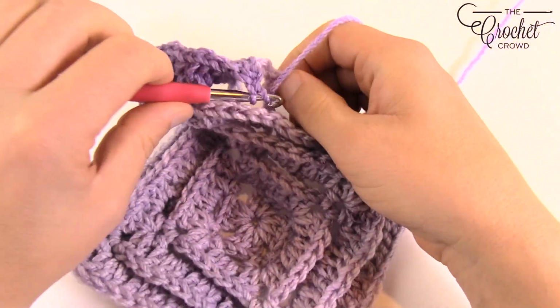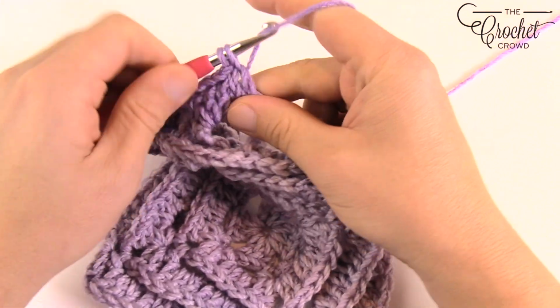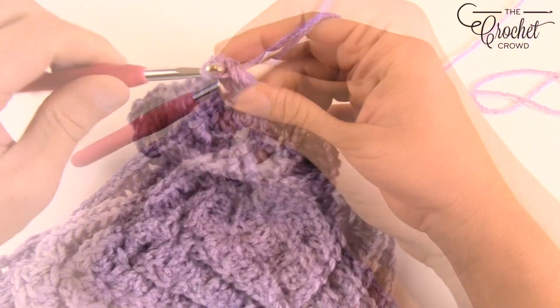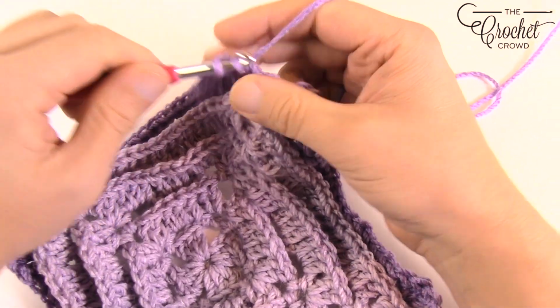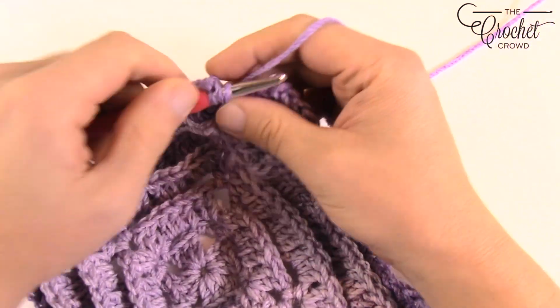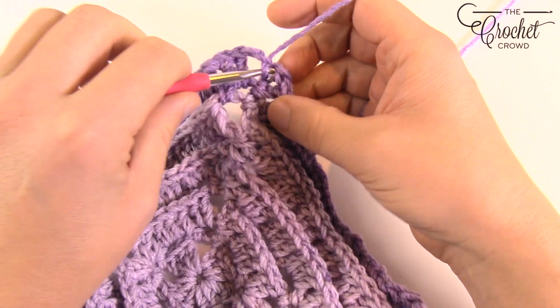So just continuing along, remember your corners are 2 double crochet, chain 2, 2 double crochet, and please do the same concept all the way around. So I'm just finishing up this round here, and just coming into the final corner. Remember there's only 2 double crochet there, chain 2, and slip stitch to the top of the chain 3.